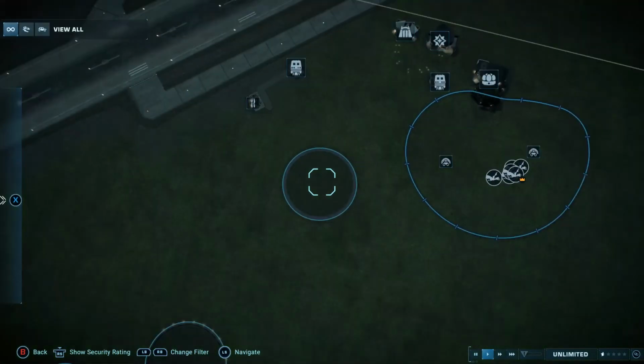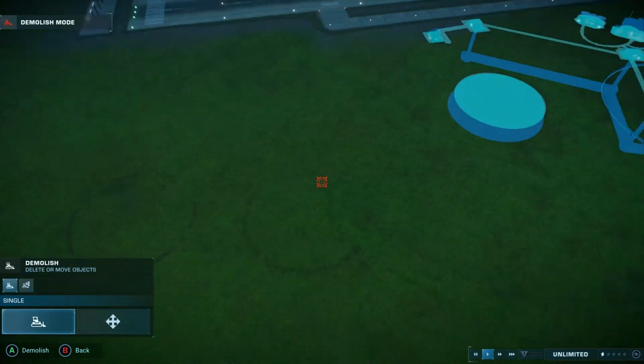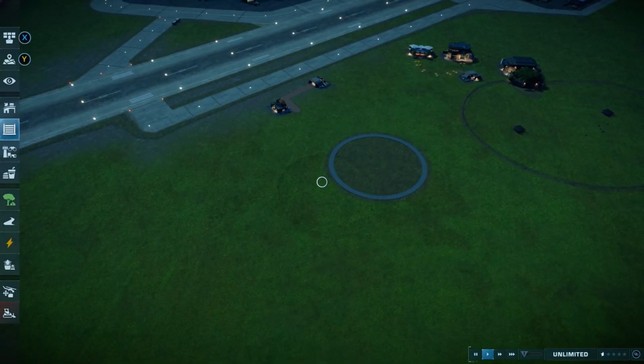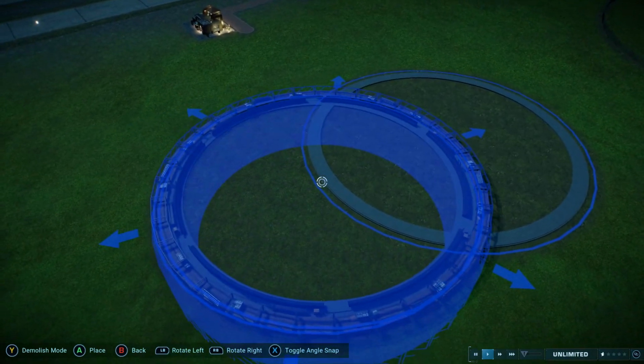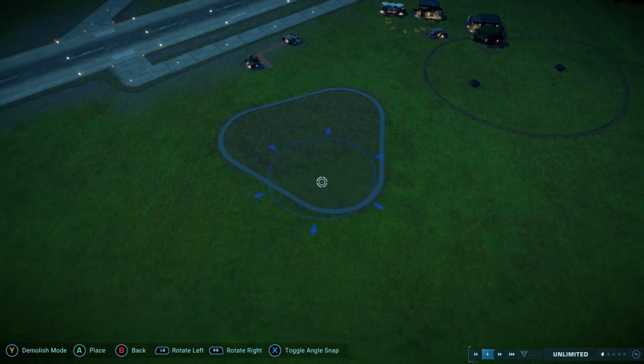Okay. So let's quickly delete them other sections there because they are going to be in the way otherwise. So it is just this terrain editable lower section here, the flat one. Yeah, there we go. Oh, yeah, free build, you're killing me. Okay, there we go, and just create that like so.